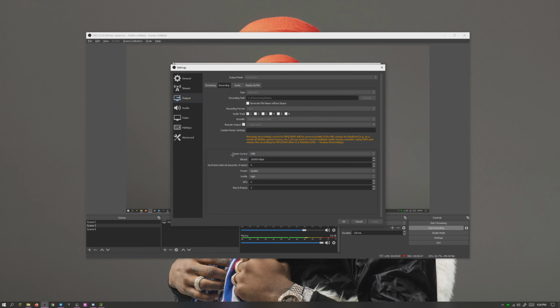So the rate control I use is CBR, the bitrate I use is 100k kbps, the keyframe interval is 0 seconds, the preset is Quality, and the profile is High. You can also use Max Quality, but I use Quality because I don't have the best of PCs. It already looks really good as Quality. And for GPU I use 0, and max B-frames I use 2.